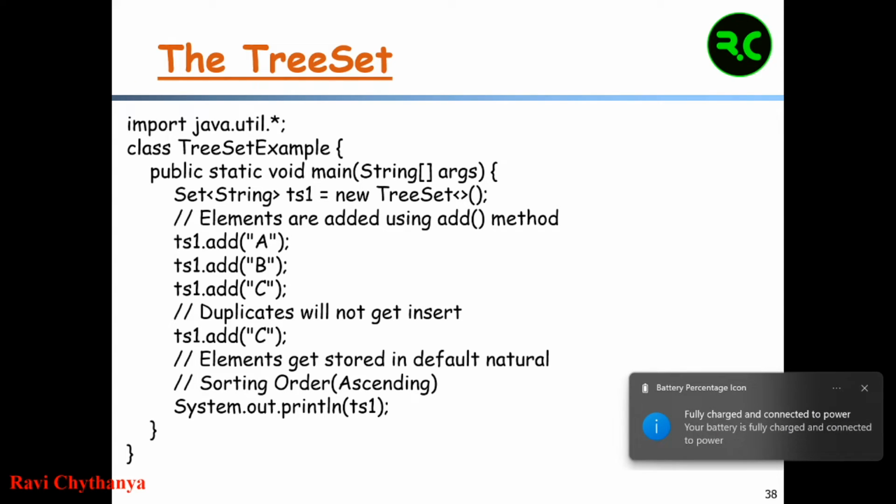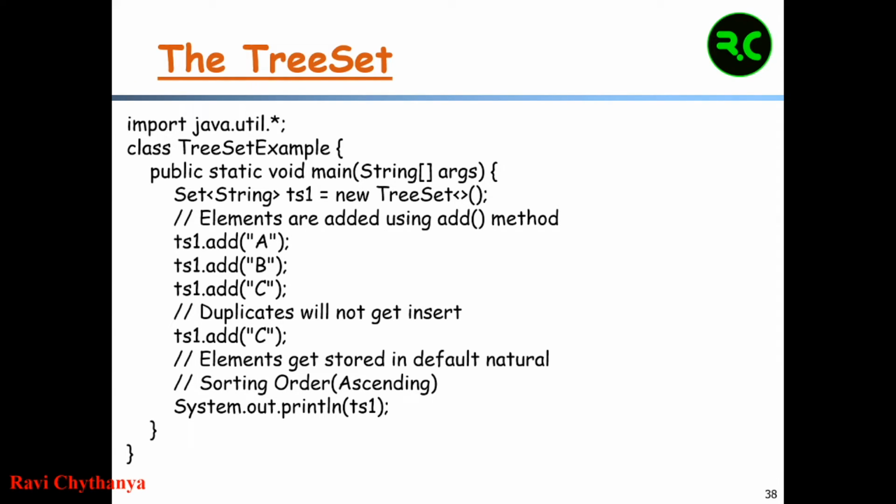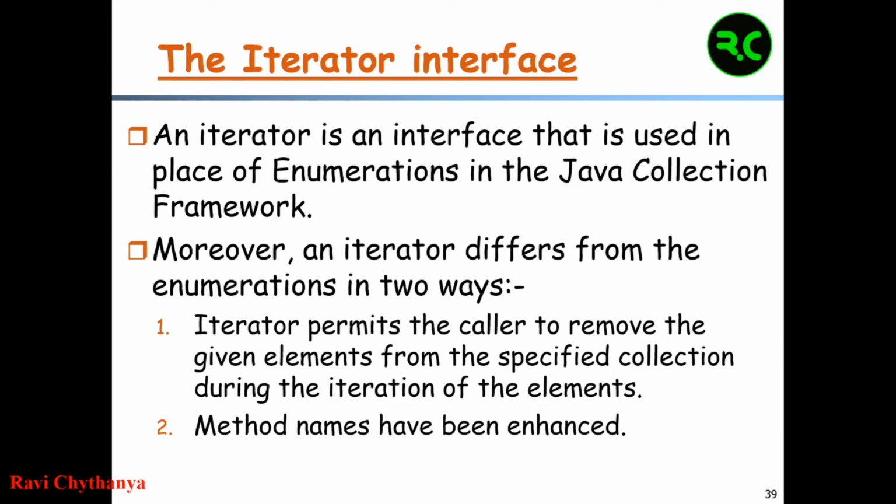The difference here is that both are implementations of the Set interface. The HashSet is going to use the hashing technique to store the elements, and the TreeSet is going to use a tree to store the elements, and that is going to provide the elements in ascending order, whereas HashSet is in the order of hashing.